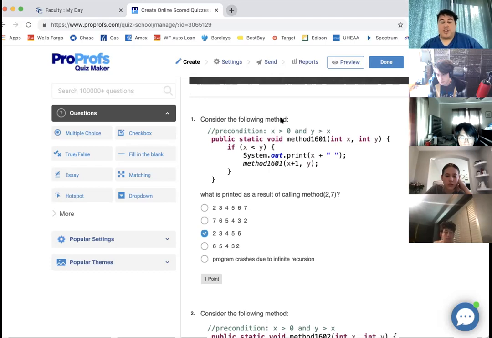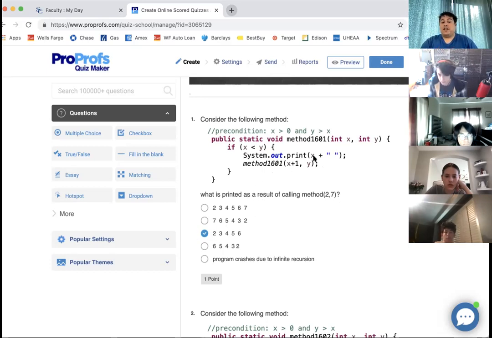If x is greater than y, so we have 2 and 7, System.out.print x. Now here's the thing: the print statement is coming before the method call. Therefore, 2 gets printed first.